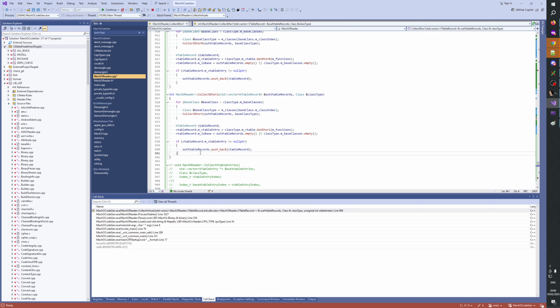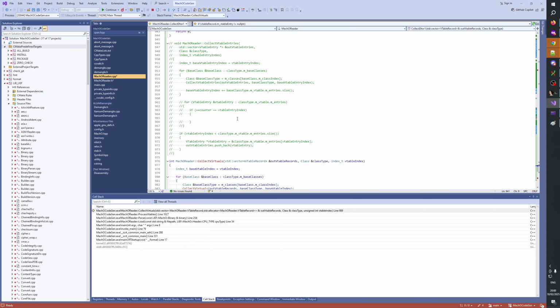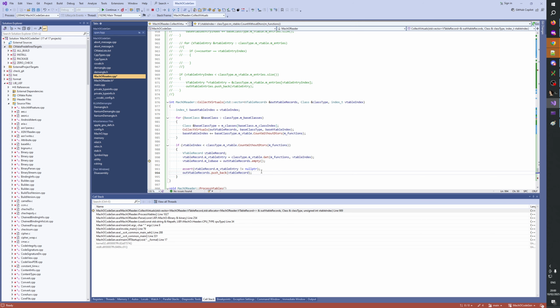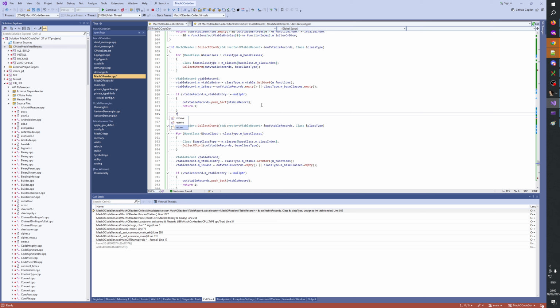So here we say return 1 and here return 0. Return 1 and return 0.